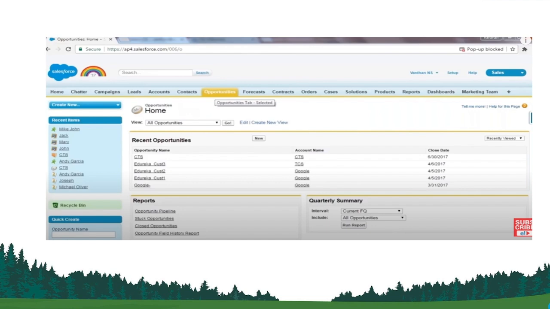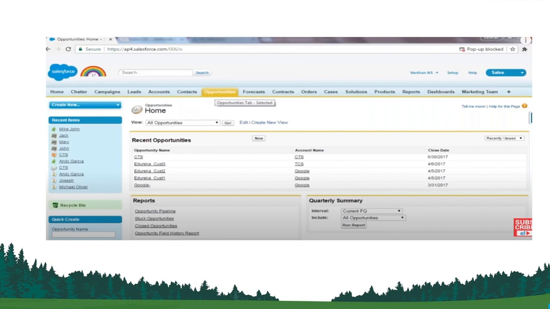Now we have the opportunities. The opportunities contain the names of the customers. The customer may be an organization, or a person who is dealing with a single company, the owner of the company. So the opportunity names the company, or the person associated with a particular company, with whom we want to work.